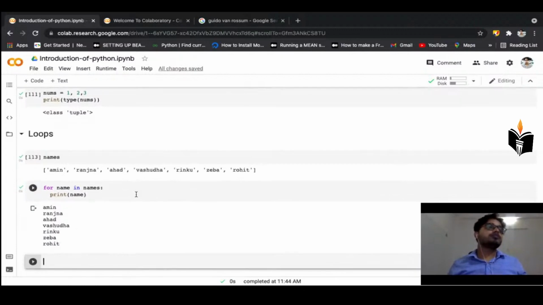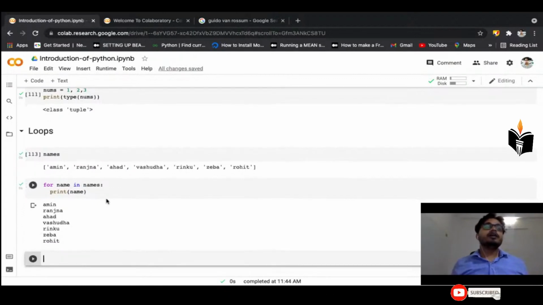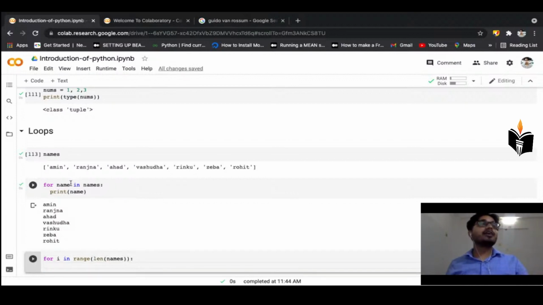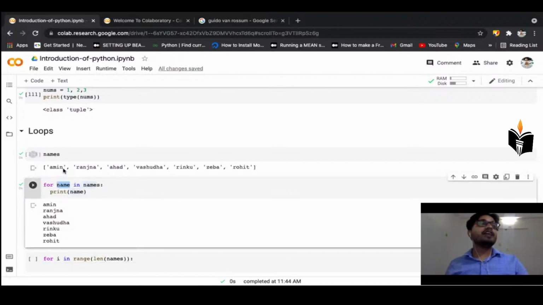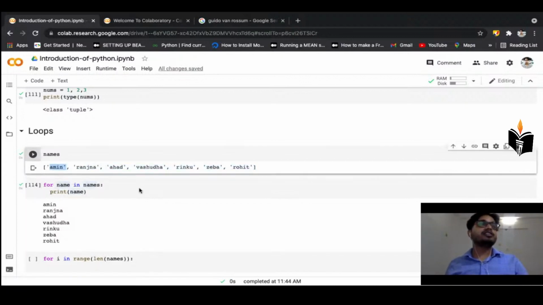Sorry guys. So that is one way of iterating, using the item directly. If you want to go with the range value, suppose for i in range of length of names. Last time the name was iterated and it returned the names Amin, Ranjana and Ahad.